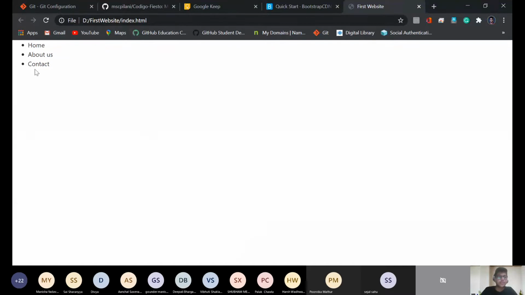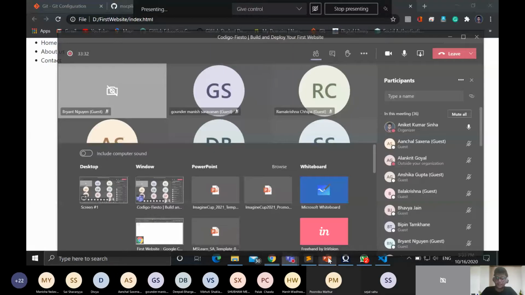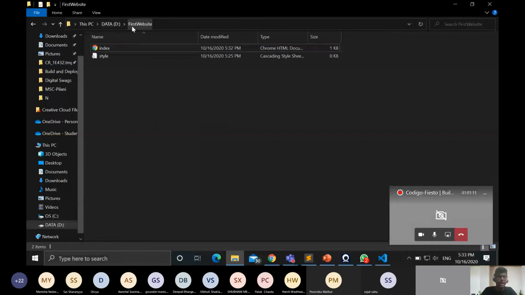It is showing me a list like this, with dots and not numbers. So we need to make it in a navigation bar. Let me share my screen. As you can see, I went into my first website folder and then opened this index.html in the browser. I open this to check what I have made.